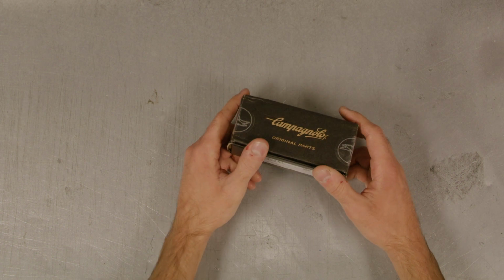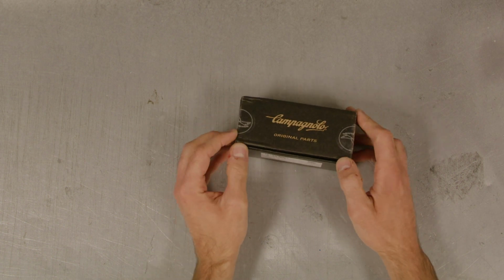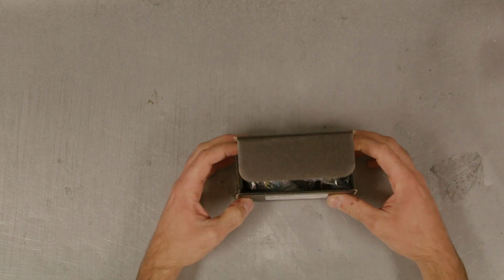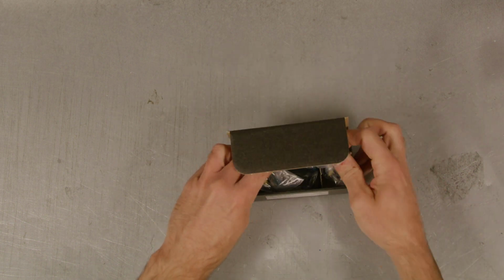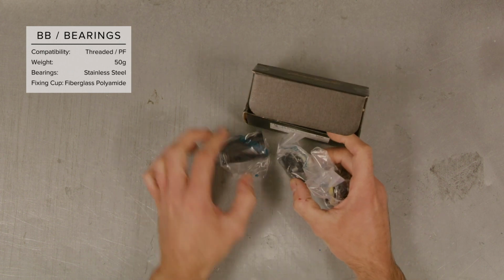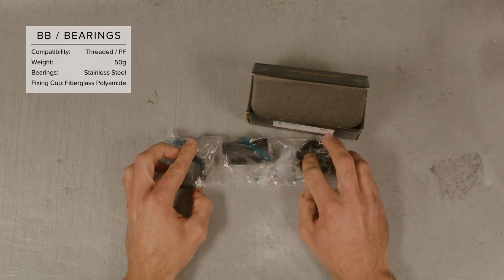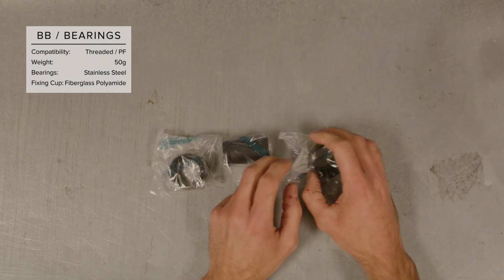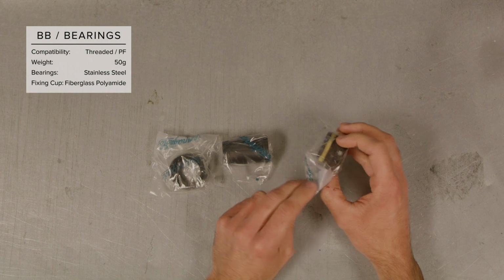Okay, let's take a look at the bottom bracket. This is what the crank spins around. Slightly different color of packaging, but the same sort of recycled cardboard on here. So Campy did actually redesign this unit for Ekar just because they were worried about ingress of dirt and grit and mud and all those sorts of things.